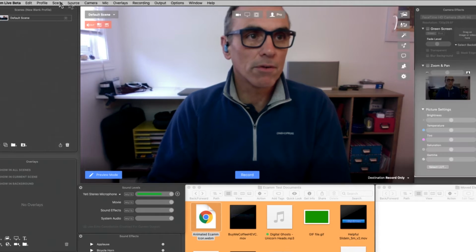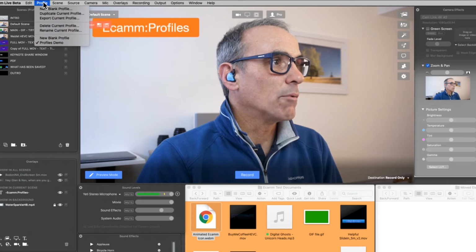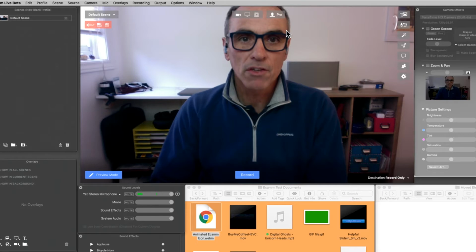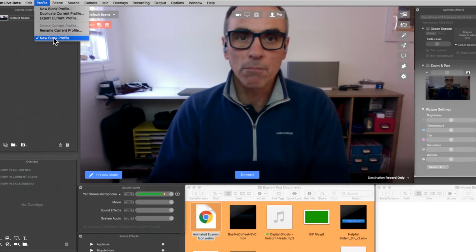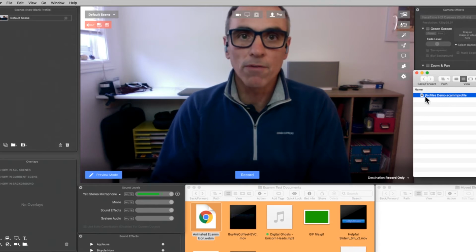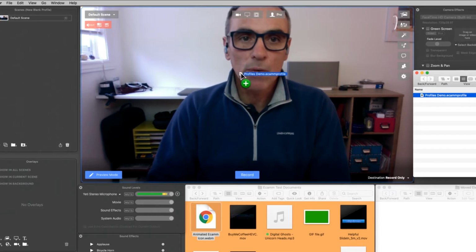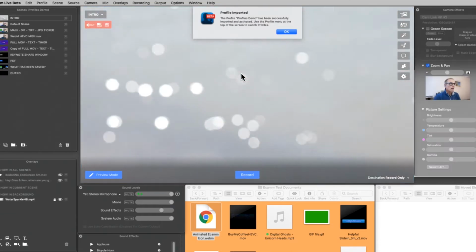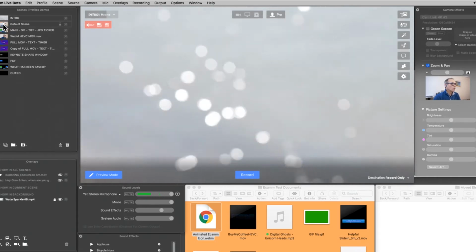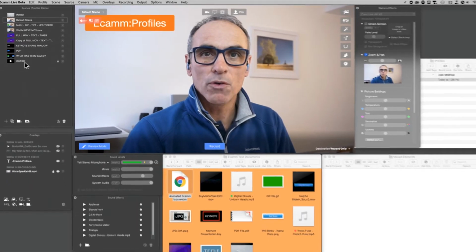So in fact, just to prove that, let's go to profiles demo, and I will take the drastic action of deleting that profile. So now I've only got my blank profile to play with, but notice that my saved profile is still available. So I can now drag it onto the main window, and it is now imported, and all of my scenes and all of the graphics are available to me.